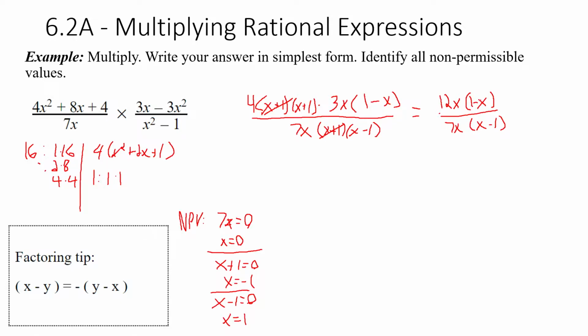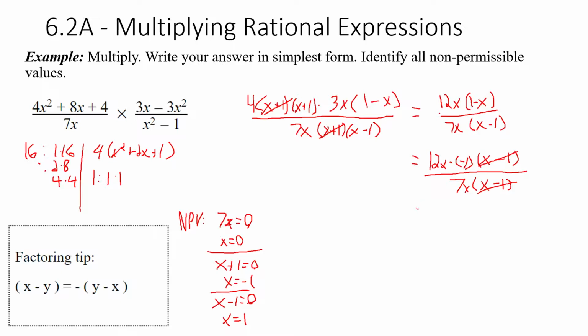So let's change this one by factoring out a negative 1 out of it. So we'll have 12x times negative 1. We're going to factor out a negative 1, and when we do that, this changes to a positive x and a negative 1. In the bottom, we still have 7x. We haven't changed anything there, and then x minus 1. So there we go. Now we have something in the top and the bottom that we can cancel out. We just had to pull out this -1 term from it. So the x minus 1's go.